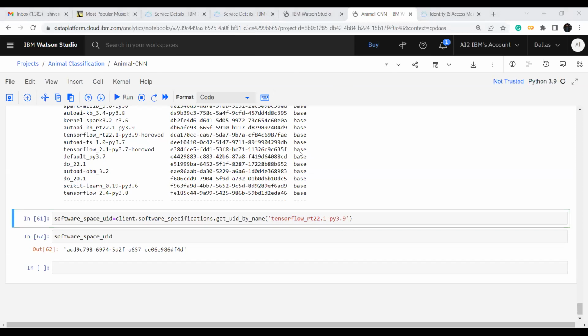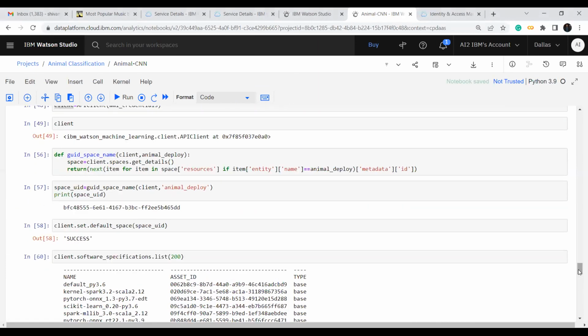Please give the confirmation once. Yes, scroll up. I'm just scrolling up. No issue. How many of you understand till now?